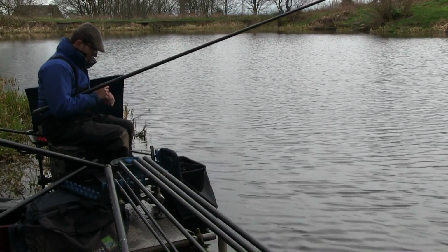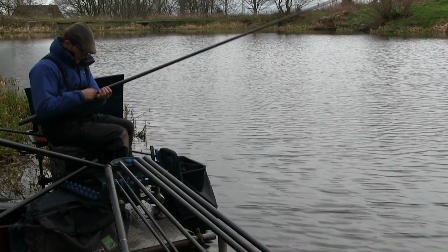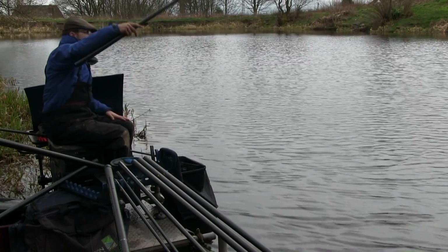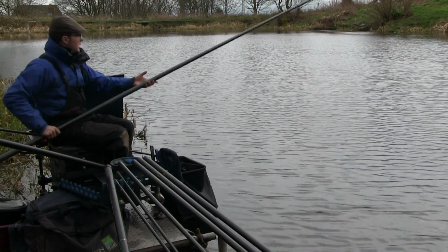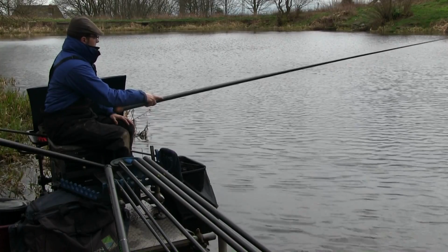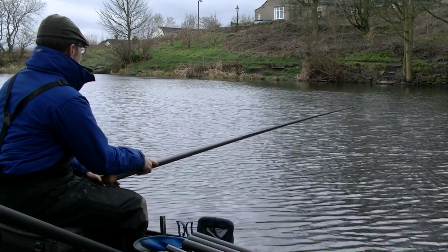That's where the fish are pretty much milling around, chasing the little particles that are coming up off the ground bait. It could be with the temperatures of the water being down that the ground bait's taking a little bit longer to start breaking up, and with the fish not really being as active as well. Again, in summer they'll break up that ball of ground bait nice and quick. This time of year might not be the case, so it takes that little bit longer for them to start shoaling up. But that's two nice quick bites on that line, as I say, on that heavier rig of the two for this swim at 5 metres. So I'll see if I can put a couple more fish in the net, and like I said, then we'll go along and hopefully we'll get into the bream then, if everything goes to plan.